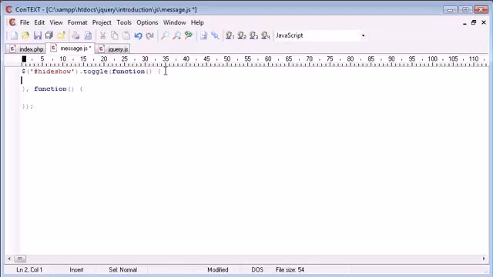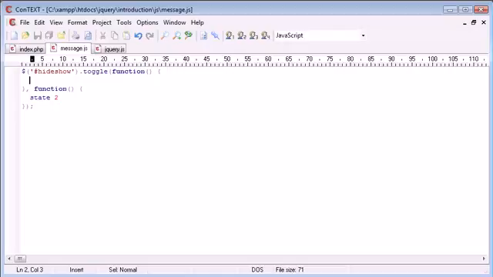Now let's pull these blocks down so we can work with it a bit easier. So now in here, this is the first state, so we'll call that state 1, and in here this is state 2. So when we click this button, state 1 will happen, then when we click it again, state 2 will happen. When we click the link again, it will revert back to the original state and it will switch between the two.